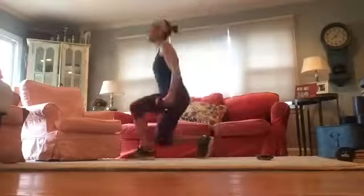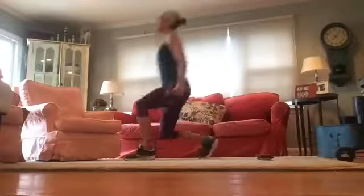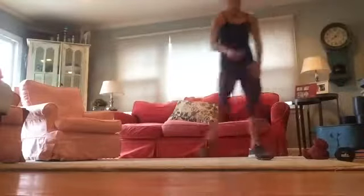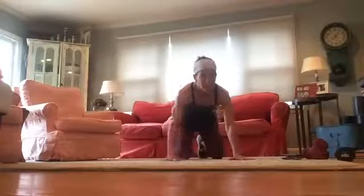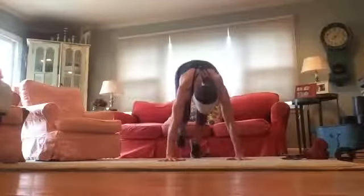Two more, lift that knee. One more round, lift that knee. Lift that knee, good. Place those weights to the side. Mountain climber, rotate, kick in. Six mountain climbers, then your bicycles, and you're done. Here we go. Make it count.